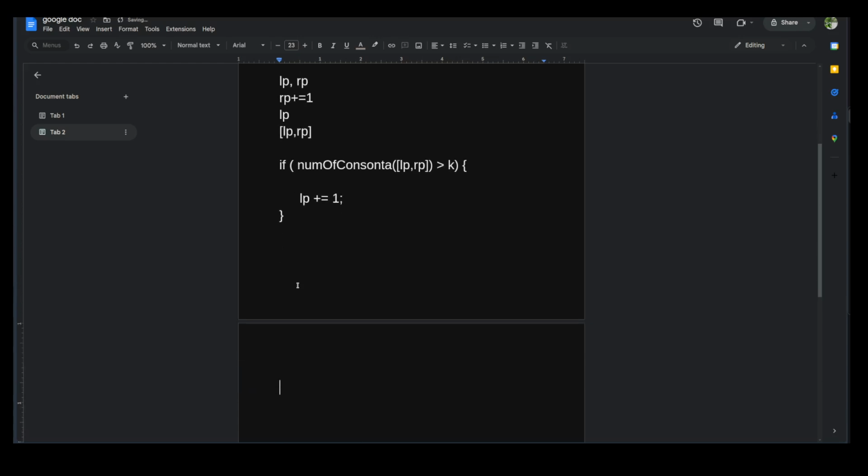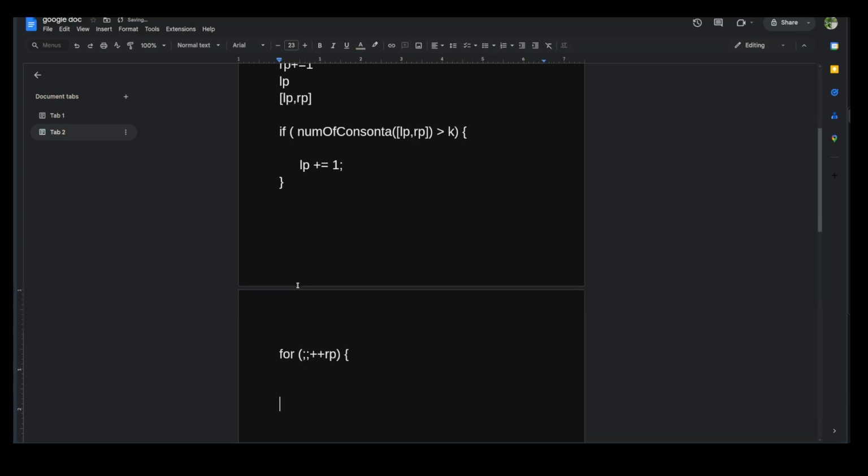Each time in the for loop, you are incrementing the right pointer, rp plus plus, and you're increasing the frequency of the new char which is present at rp, s of rp, where s is the string.